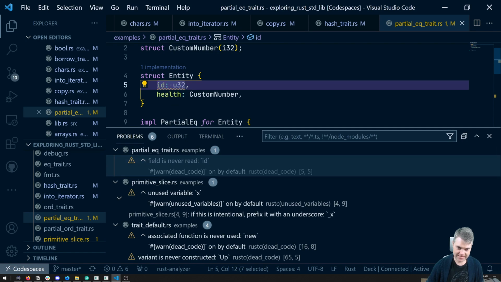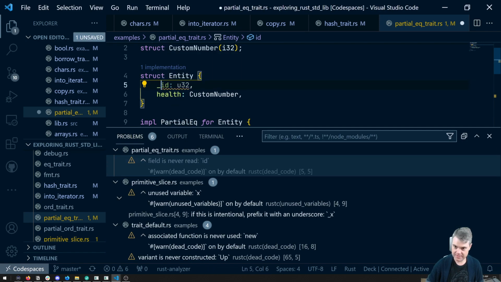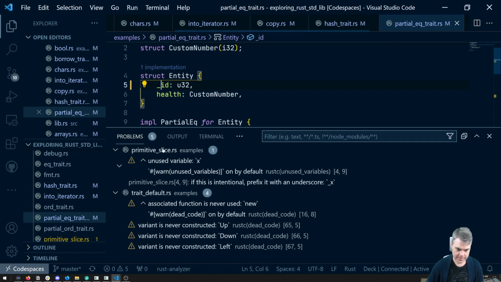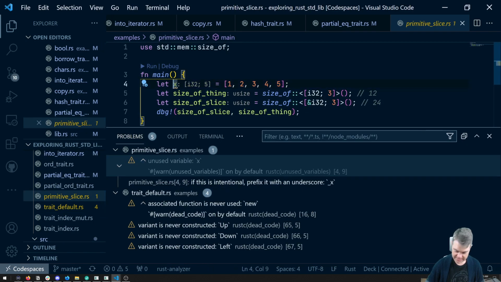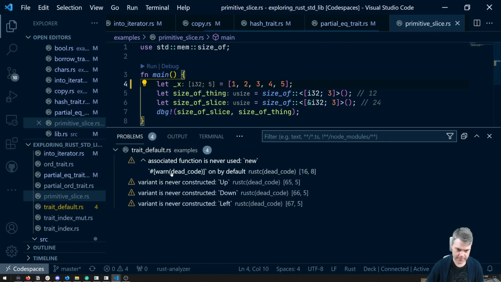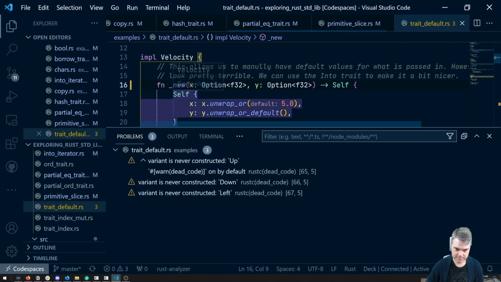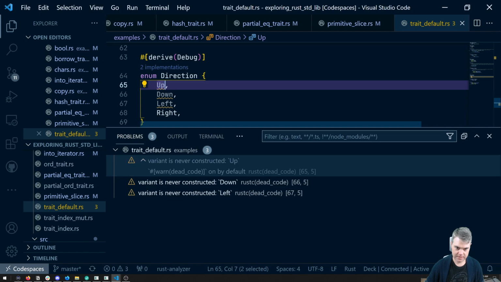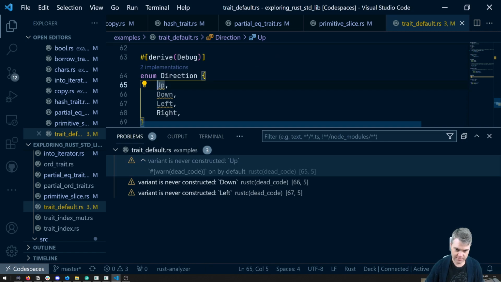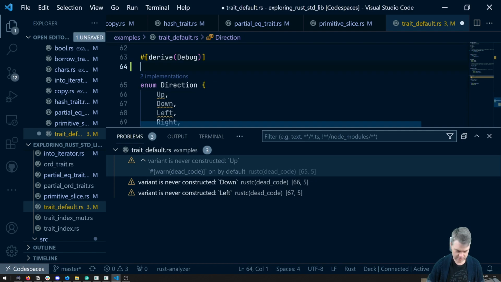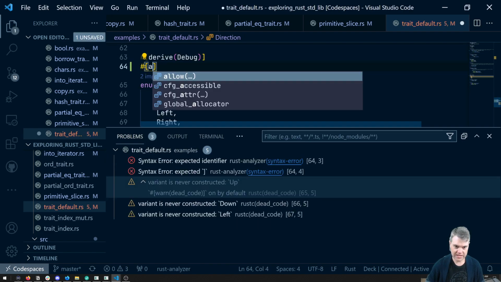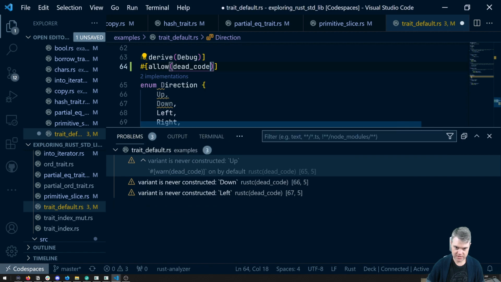Field is never read. This ID. That X is never read. This new function is never used. Yes, I know. Here I think we can do the warn dead code on this one. I think that would work out. Or allow dead code.